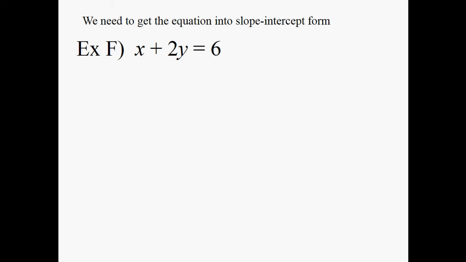First of all, if you see an equation like this, which is called standard form, you cannot say m and b. You have to do a little bit of pre-work. So our goal is to do some inverse operations that will allow me to get y is equal to, and then I can figure out what my slope and my y-intercept is from that. So there's really only two things that you need to do. So write this down at the top, please. Step 1, move the x. Step 2, divide.